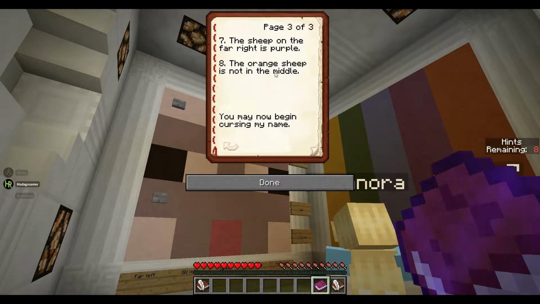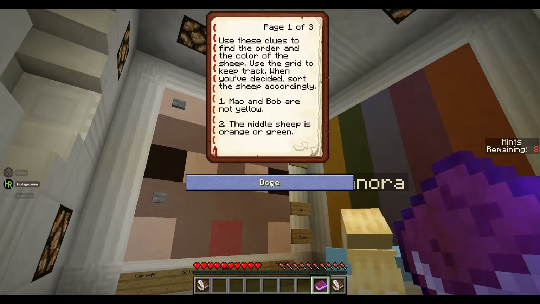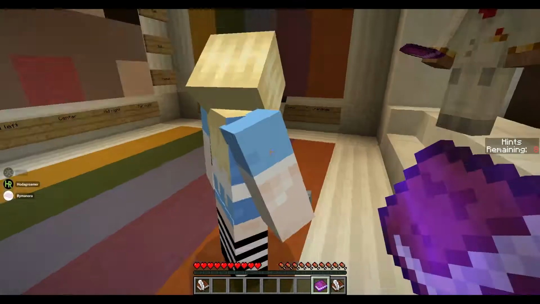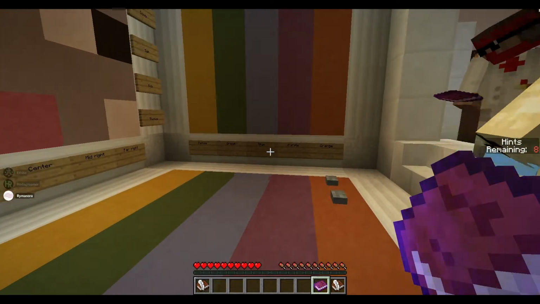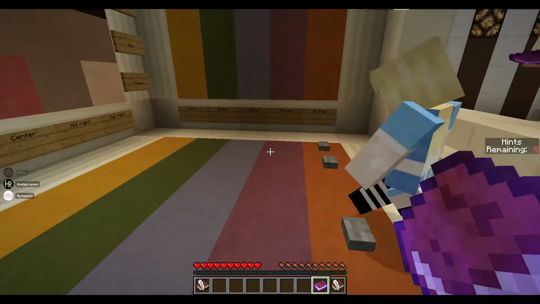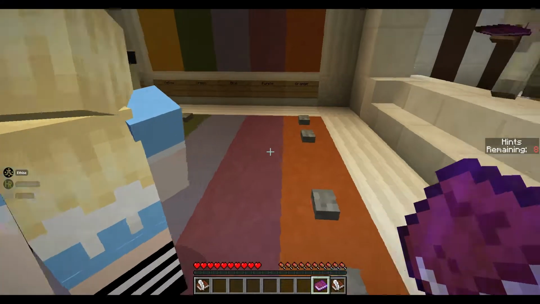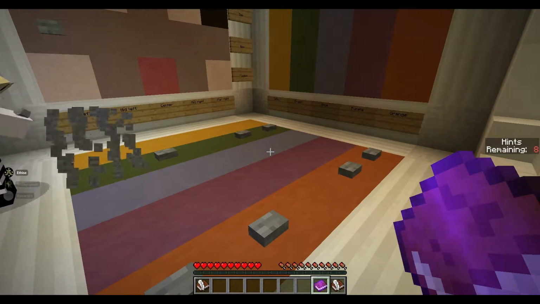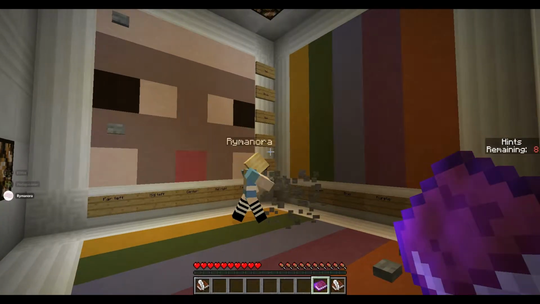The orange sheep is not in the middle. The middle sheep is orange or green, so, and the orange sheep is not in the middle. So it must be green. So that means that the center sheep can't be that one or that one. That one or green, so that one. No, wait. That's not right. The middle sheep is orange or, so Sam is either orange or green.